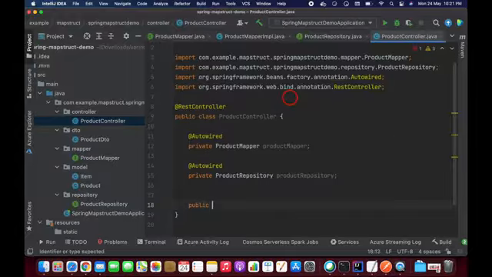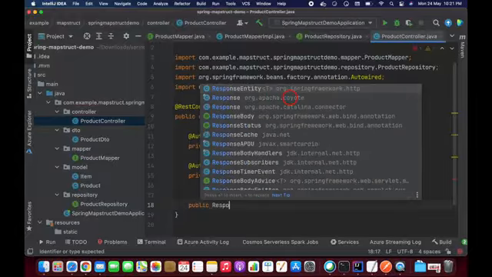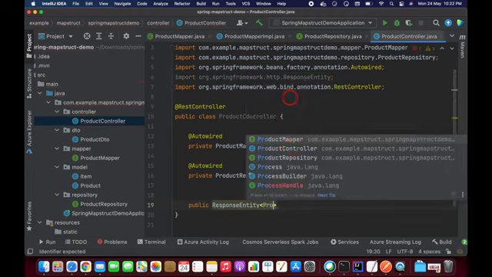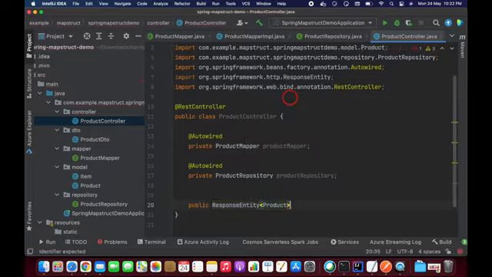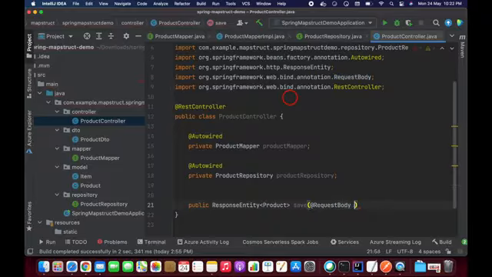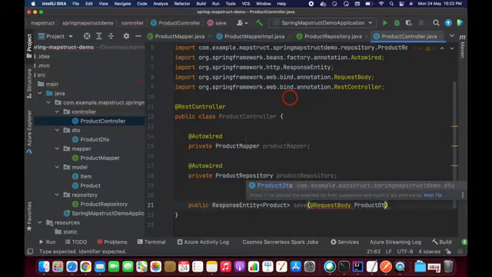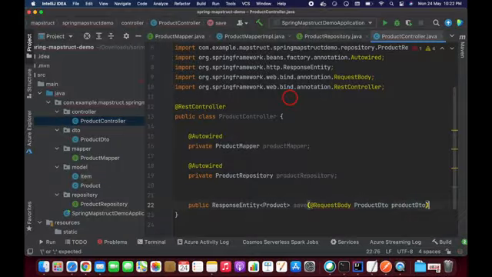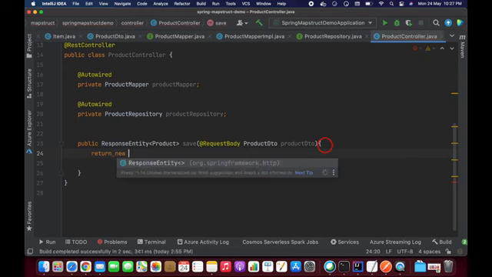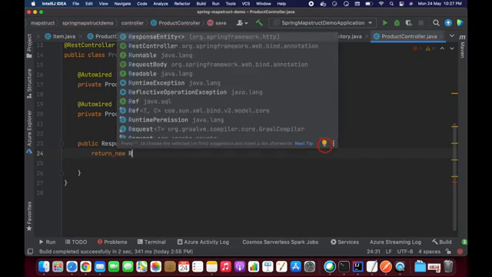Public, okay, so let's return new response entity.